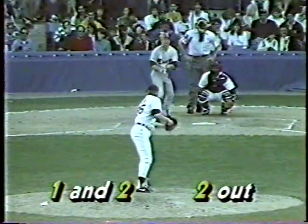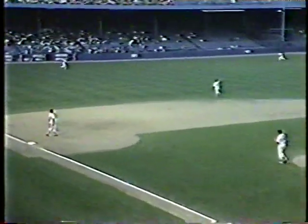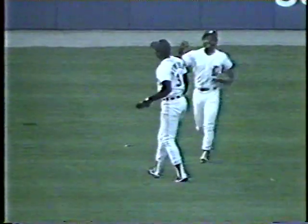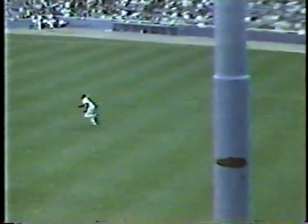Guillen ready to go on anything here. King to the plate. Herndon has trouble with it. He's got it. The Tigers have won it. Herndon thought it had been hit a little bit better than it was, but he was able to overcome his initial mistake, and the Tigers win this ball game, but their hearts are pounding just a little bit.